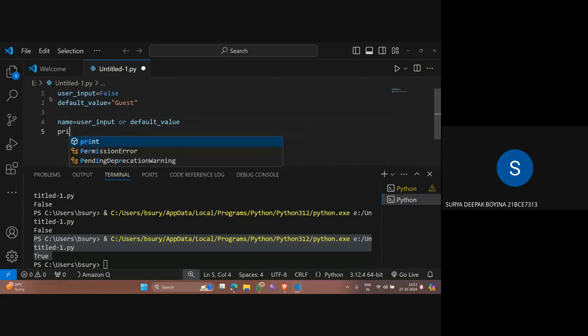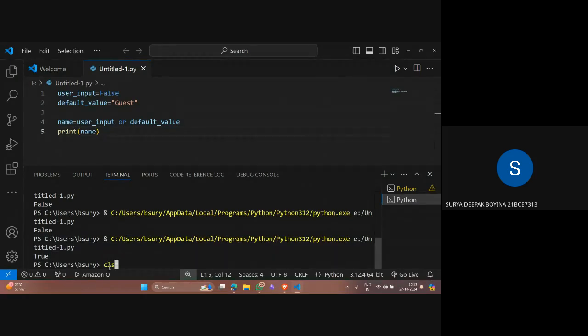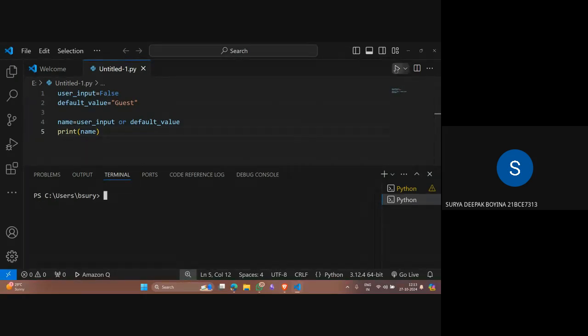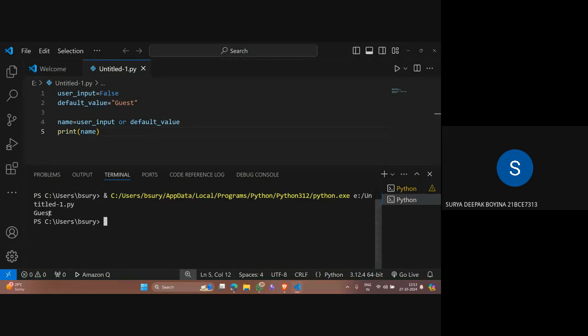Then I'll just print the name and save it. I'll just clear this terminal. Okay, this gives you a result guest because it's false, so it will only give you the result.